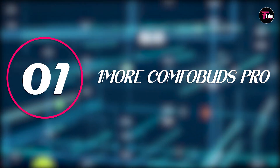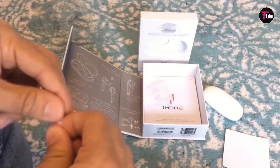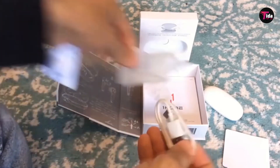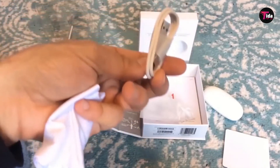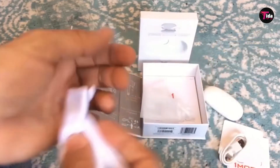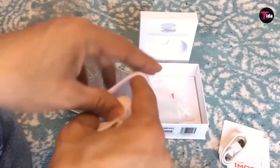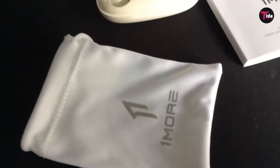Number 1 is the 1More Comfo Buds Pro. If you get a tight seal — three different sized ear tips are included — the 1More Comfo Buds Pro not only sound quite good, but also perform well as a headset for making calls, with three microphones in each earbud. There's a touch of presence boost in the treble, and the bass packs good punch, giving these a dynamic sound profile. They play loud for those looking for that. You can toggle between two levels of noise cancellation and off using the touch controls, and there's a pass-through transparency mode and a wind noise reduction mode, also accessible via the companion app for iOS and Android. Battery life is rated at six hours with noise cancelling on and eight hours with it off. The earbuds are IPX4 rated for water resistance — splash-proof, same as the AirPods Pro.